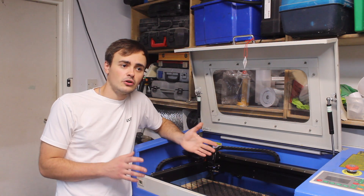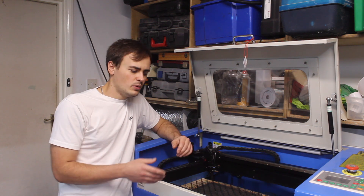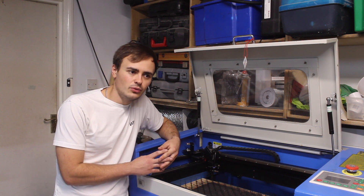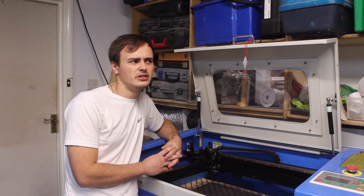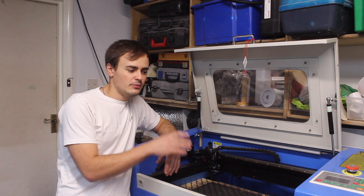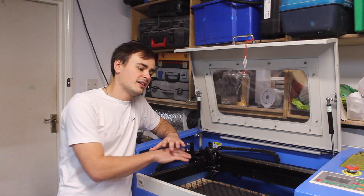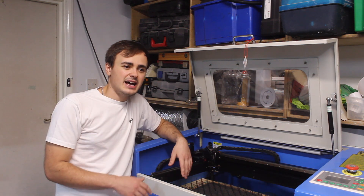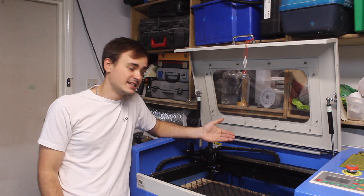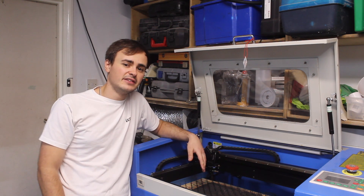Not only was the copyright an issue, cutting vinyl records is also really toxic. When you laser cut, it burns through the material, and burning vinyl produces hydrogen chloride gas. When that mixes with oxygen in the air, it produces hydrochloric acid — and that completely destroyed the machine. The previous owner didn't sound too healthy either, probably from being near the machine while those gases leaked out. You don't want to be breathing that stuff in.